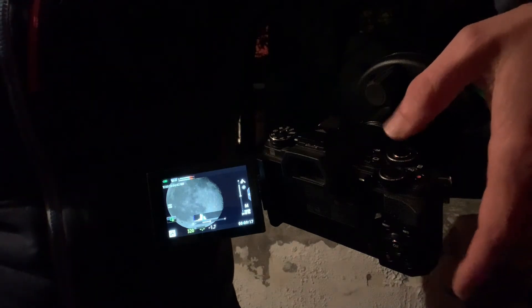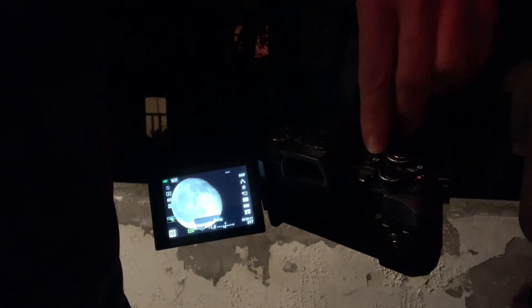Before going on, let me show you how to focus on the moon. With live view, one nice thing to do is to magnify a portion of the moon and choose something like the edge where you can see some craters. You zoom in there and use those craters as an indication of how good your focus is. What you can already see is that there is some wobbling of the moon, and that is because of the hot air rising from the roof.